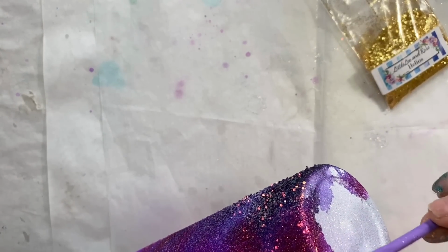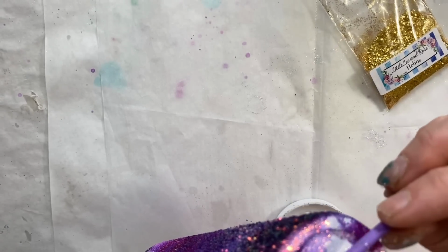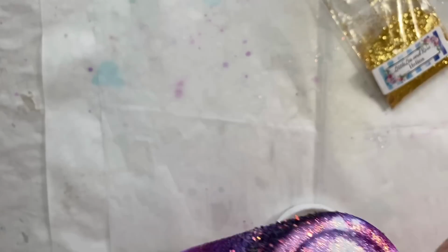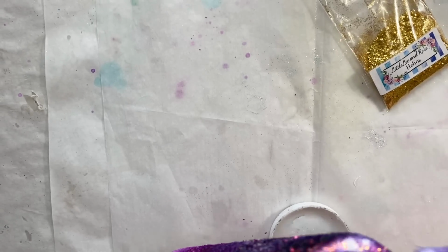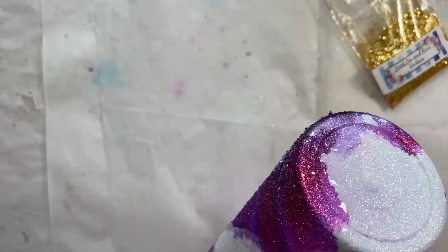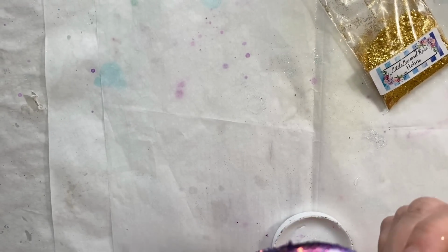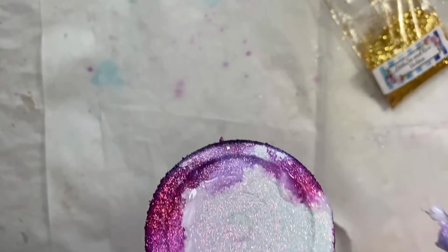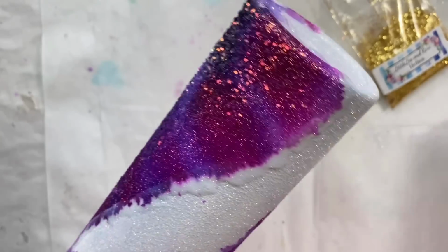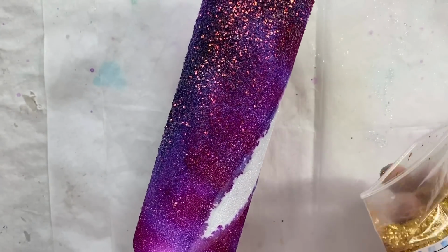We're going to go ahead and start adding it along the bottom. Again, I'm just applying it with a silicone stick that we have on our website. Not anything special. You can use a paintbrush. You could probably even add it with your finger, toothpick, popsicle stick, whatever. We're just getting the glue on there. We're not doing anything too fancy here. All right. Move that out of the way, and now we're gonna go ahead and sprinkle on our Helios.